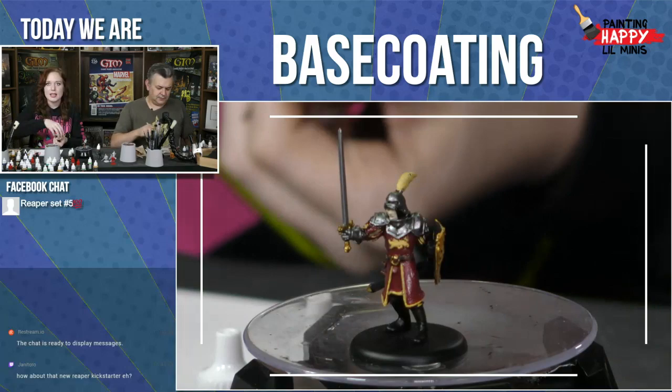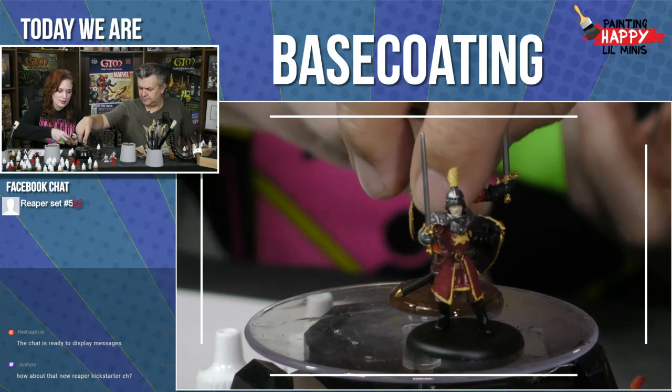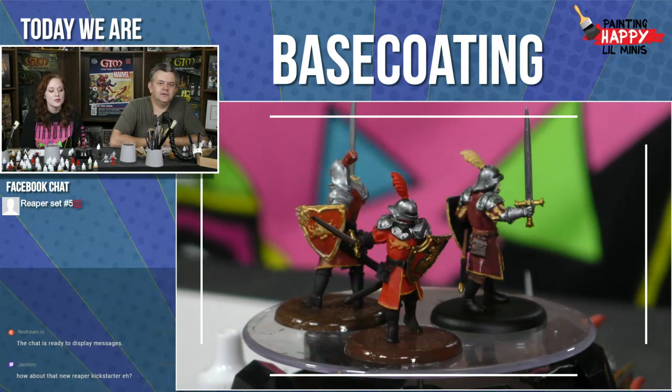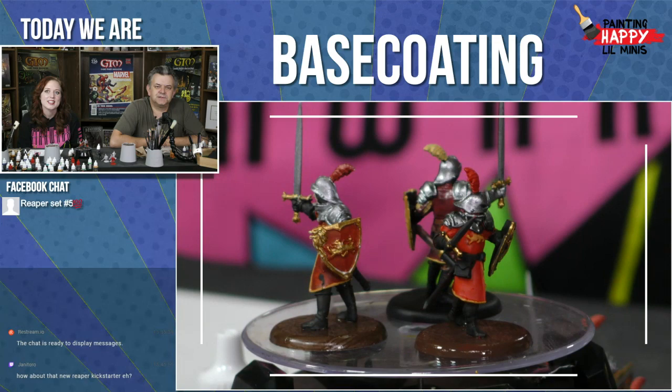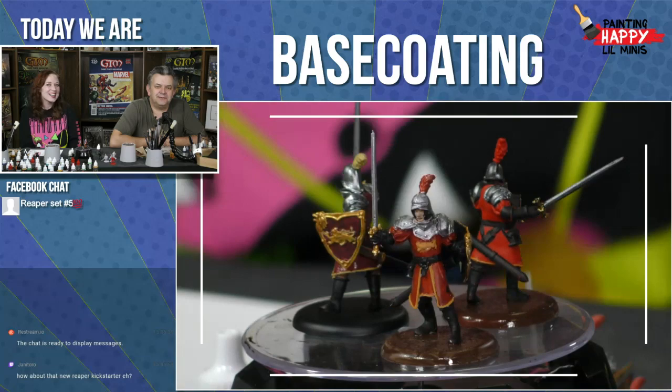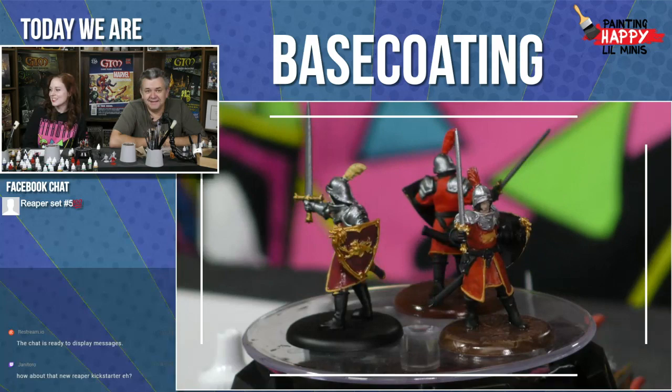Yeah. Which is which? Whose is whose? I can tell. I know which base coat is, wait, which. Look at that huge one. Oh, I didn't see it before. Curse my lack of eyesight. I'm going to take that guy. Yep, there we go.